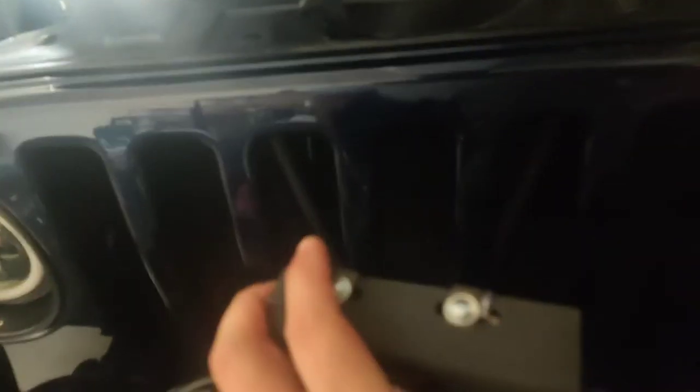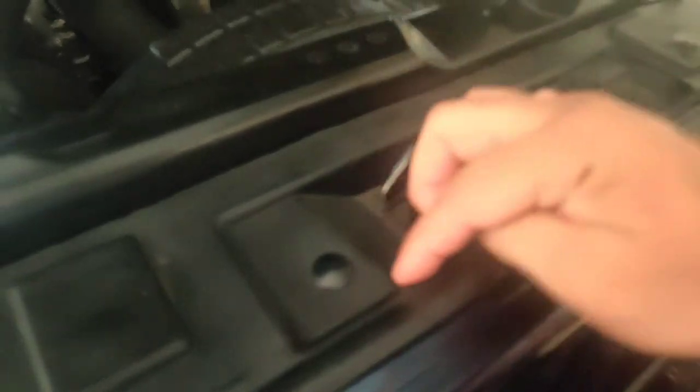Now, what I did want to explain to you, I don't have the photo, but when you look at the photo, this extends out. In the instructions, it says that there's a hole right here, where you would stick it into the grill, stick it out through here, and screw it in. Mine does not have a hole. You need to look at your Jeep before you go and buy the hood lock, because if it doesn't have the hole here to stick it through, then you need this one.